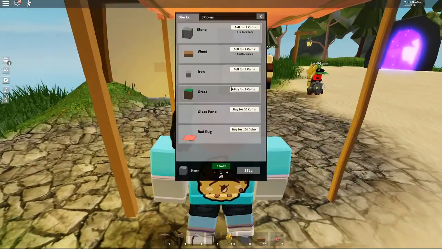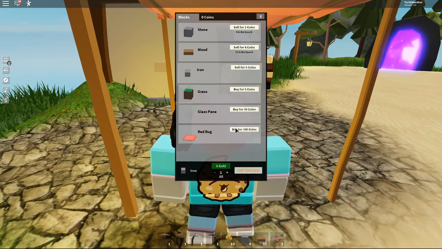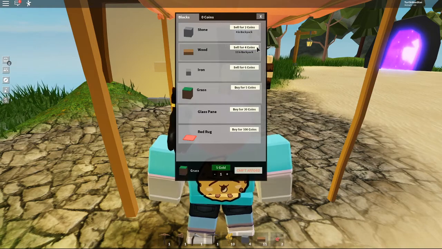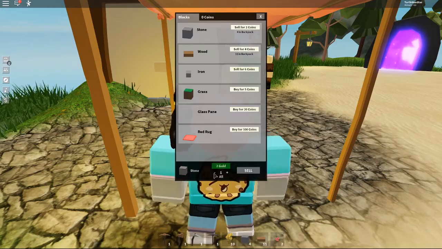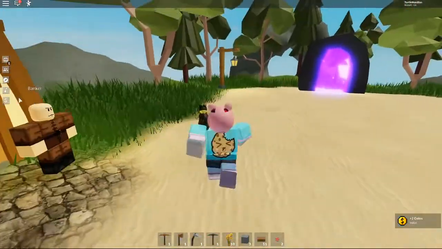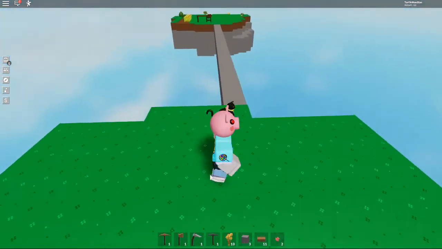What's this, blocks? We can get a red rug, a grass. We can make a house someday. Okay, we might as well just get that, though. I got 2 coins. I got something. Well, that's what we can use that for. Makes sense. Okay.